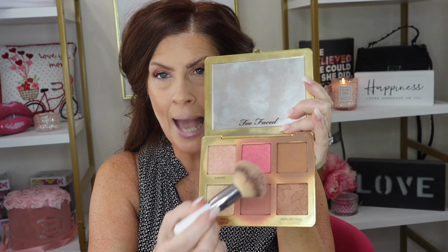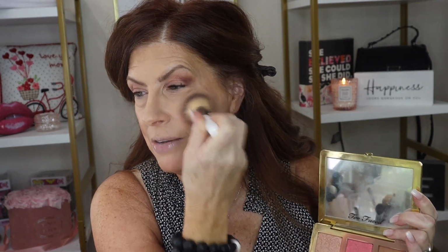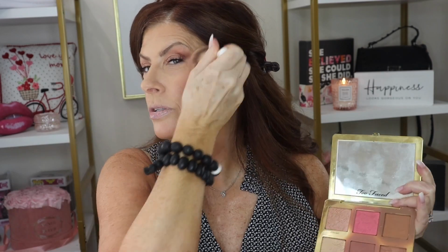So it depends. If it was fall or winter, I'd use this. It is spring and summer. This looks like, oh my God, it's so bright. No, it's not. Well, it is, but it isn't. Look how bright that looks. But what I do is I just take one or two little pops of that, and then I just go along high up, as if I was putting highlighter on. But we're not highlighting. Well, we might highlight today. You never know. So you just want to go up high. That's all. And there you have it.